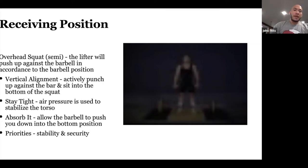Absorb it. Allow the barbell to push you down into the bottom position. What I mean by that is, like I was saying up here, as soon as you actively get under and punch up, you need to already be riding it down. So meet the barbell wherever it's at, ride it down into a full squat. And that all needs to happen together, right? Very quickly. Your priorities for the snatch are stability and security.